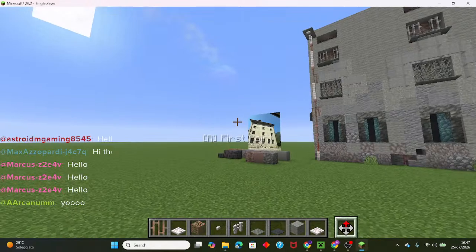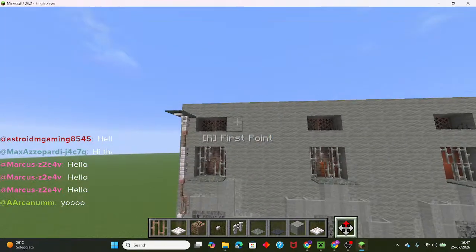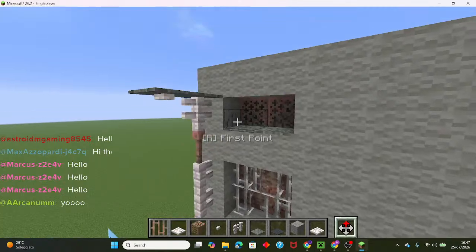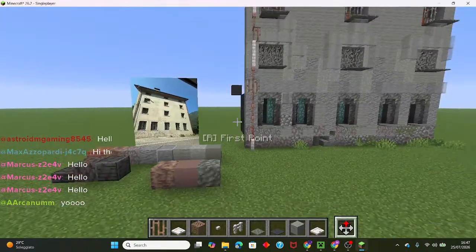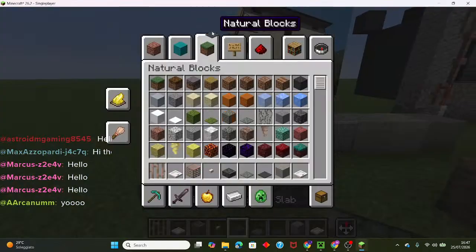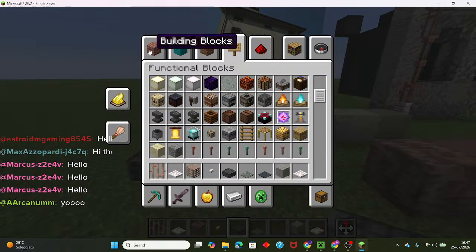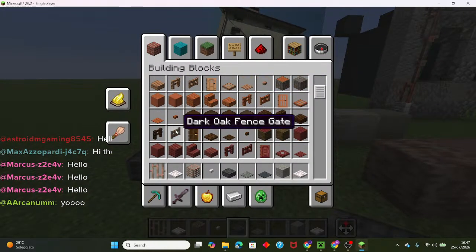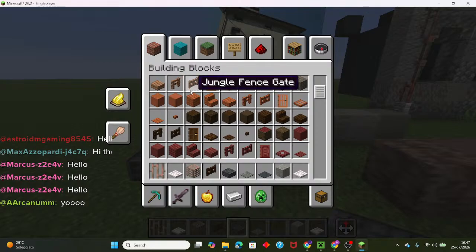Let's see. Okay, we're working on the roof now. For the roof, I think I can use either dark oak or spruce or jungle.